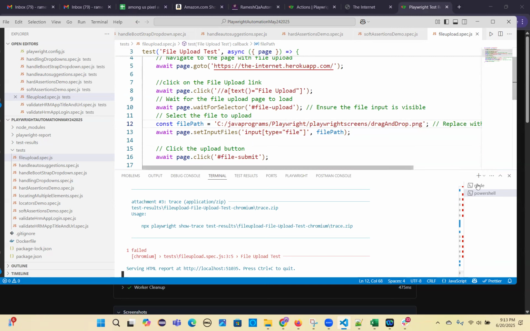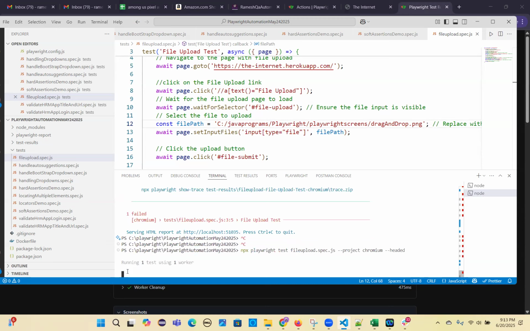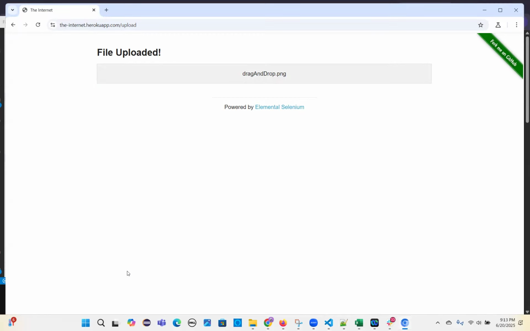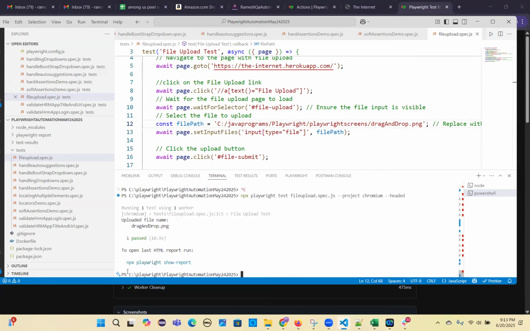Generally we won't keep files in the system like this. Always you'll keep them in your project, in one of the folders. I'll show you how to do that easily, so it will take the project path and run. See, done. You have to give a forward slash, not a backward slash. So it ran successfully.